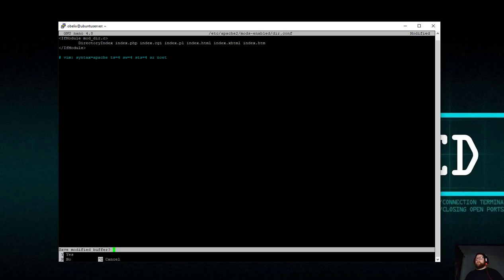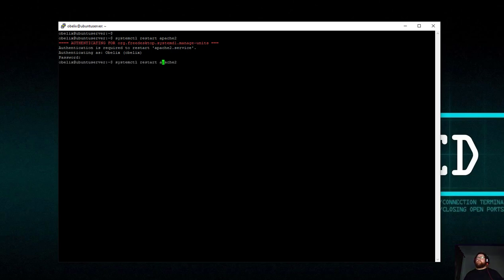Alright, Ctrl X, Y, enter. Perfect, we save. Now we restart the Apache server, systemctl restart apache2.